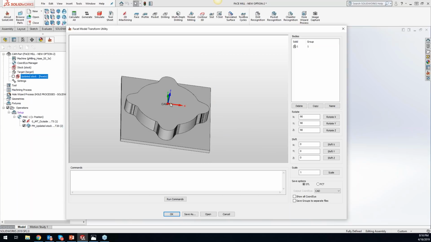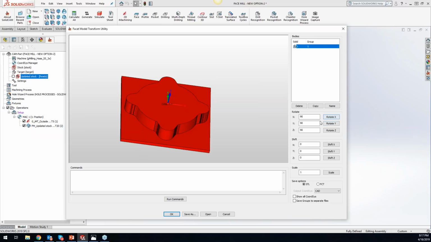And at this point, I can use this, or if I need to move stuff around, I can come over here and do rotate and move different parameters, or rotate different things going all the way around. Now, one thing I want to point out for you guys, especially for tombstone machining, is they've added in there off of your Mac Cordsys. So currently in this project, I only have one Mac system, but if I was running a tombstone machining, I would have several different Macs, and I can actually relate it to that Mac position itself right there. So you guys do have that option as well.